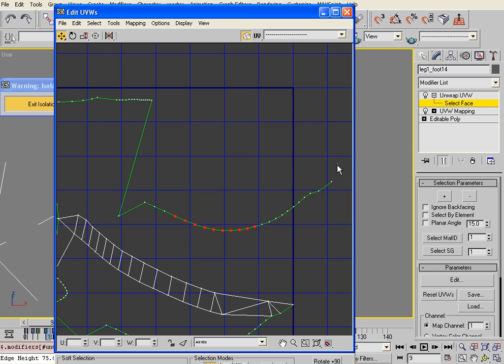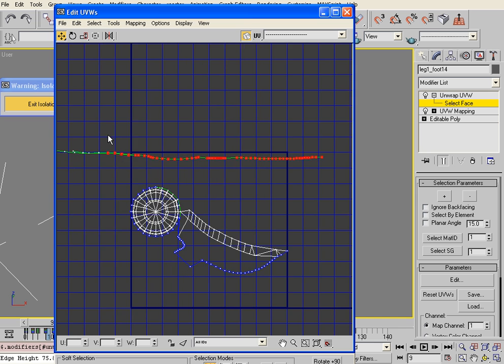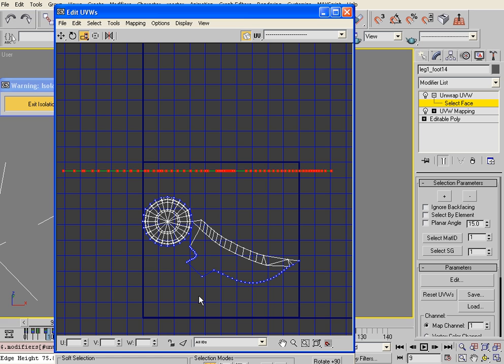And do the same thing with this part. There we go. Now I can grab the entire thing and scale that down.